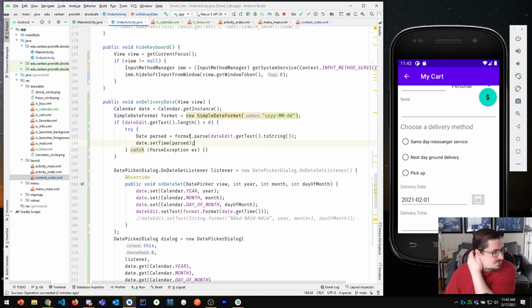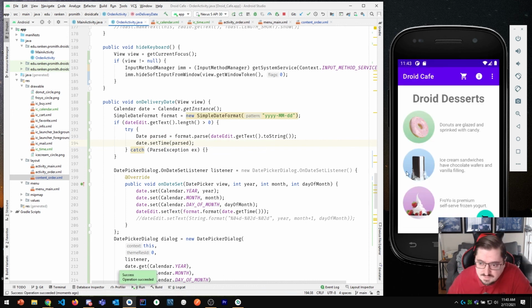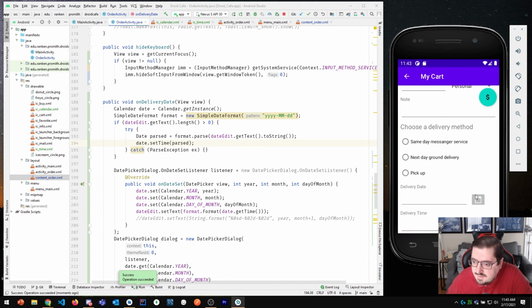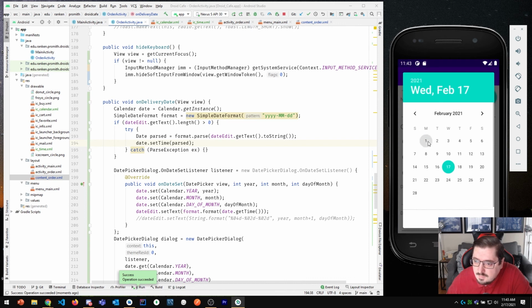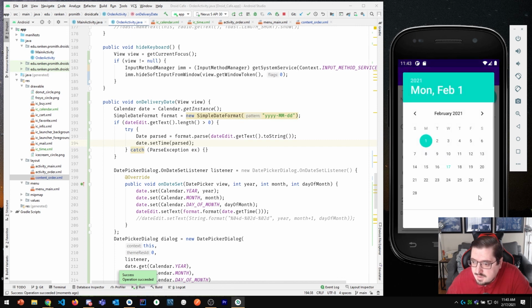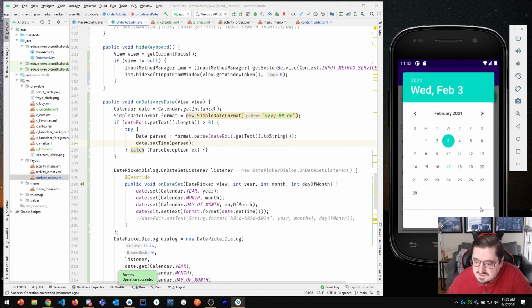This wasn't really an option when I was working with the time. I did need to pull those two pieces individually, but when I'm parsing a date, I can actually just directly take the entire date object and put it in there. So going down to date, I'm going to say let's pick February 1st. Okay, cool. If I come back in here, February 1st is still selected. I can double check that. February 3rd is still selected.